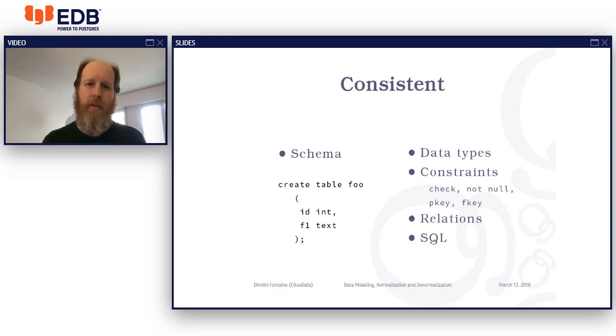In a database world, a constraint is really a guarantee. It's a strong guarantee. In our slide here, we can see that we have a very simple table named foo with two columns, ID and F1. ID is integer. If you try to insert into the ID column the word, for example, banana, or anything else that doesn't look like a number, PostgreSQL is going to error out and tell you, I'm sorry, you said you wanted a number. That is not a number. In some other systems, they would say, oh, warning, it didn't look like a number, so I've tried to be helpful, and now you have 0 instead.